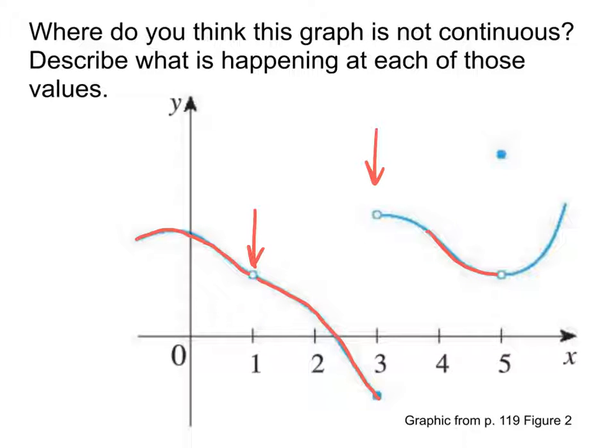Yes. Even though there's a value up here, that doesn't change that fact. So there will still be a discontinuity here. So there are three different discontinuities in this particular graph. Now we just need to figure out, how would I describe each of them?